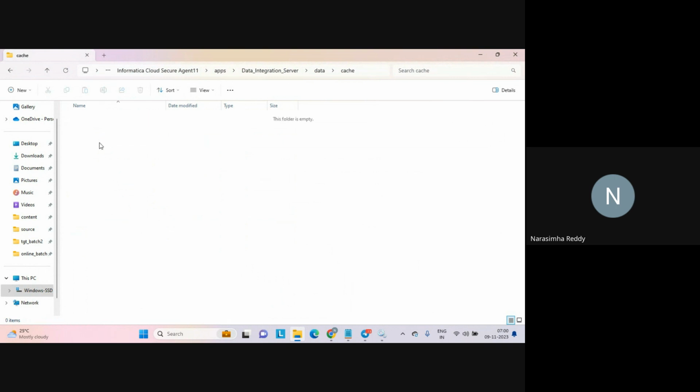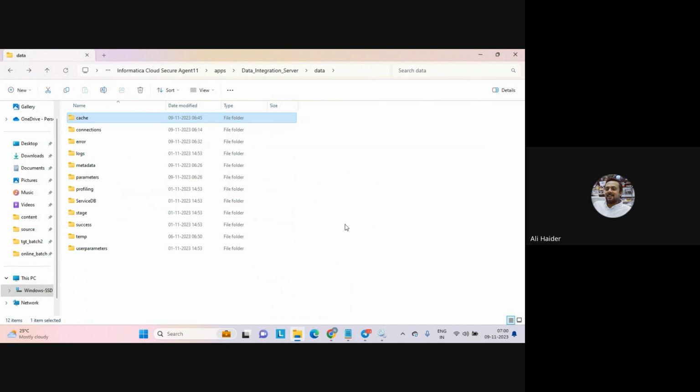Nothing will be there. So for the intermediate operation, if we have very large volume source data, it will be stored over here with the results of the match.